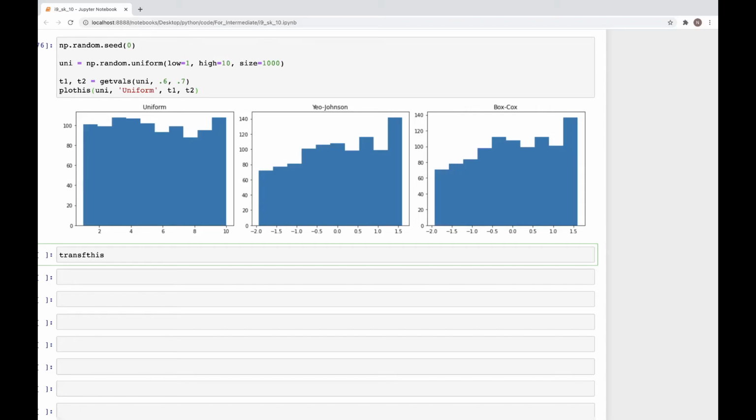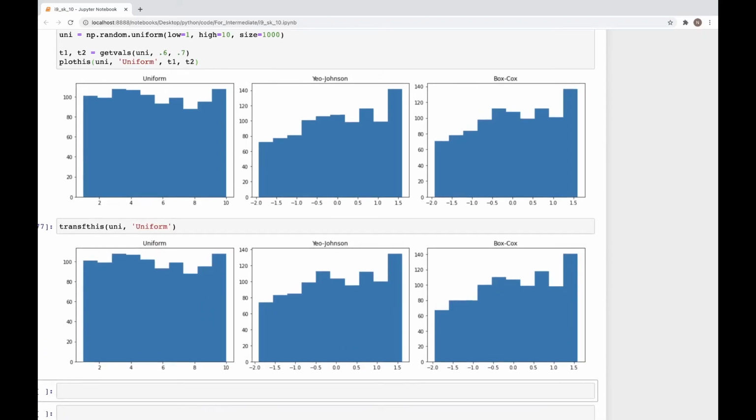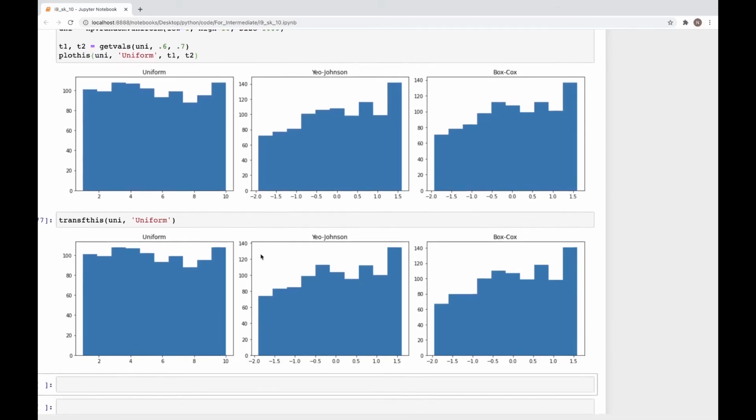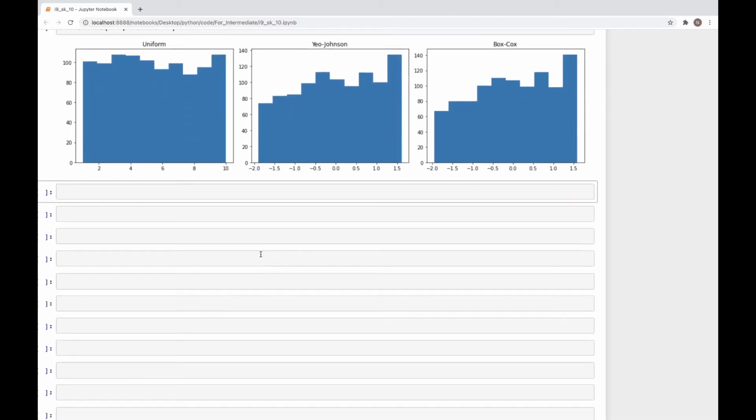If we transform this using the power transformer from Scikit-learn, then this is the distribution that we see in the output. As you can see, it's not closer to a normal distribution, but this is just to show that for transforming a uniform data set, this method of power transform may not be the first choice. In that case, the quantile transform could do a much better job.